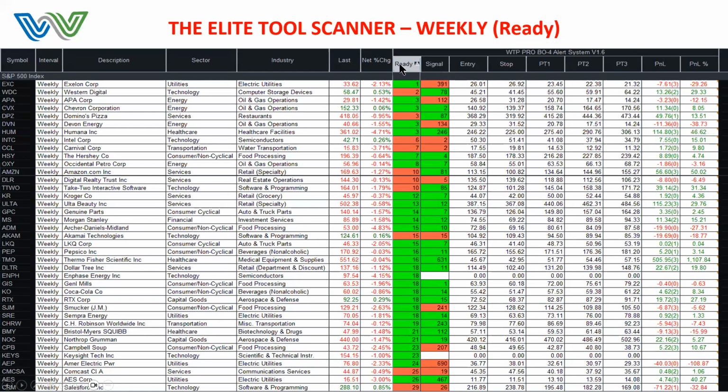You can also scan by ready if you want to get more signals, but the signal hasn't happened yet. That's sort of my confirmation. When we go above the green 12 EMA average, that's when the signal occurs. That's just how it is. And we have entry, stop, and 3 profit targets. And you can change these profit target levels. And then what we have here, P&L and P&L percentage, all this means is how, in the parentheses, how many profit targets have been hit.